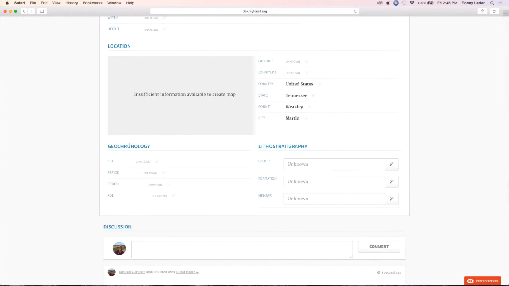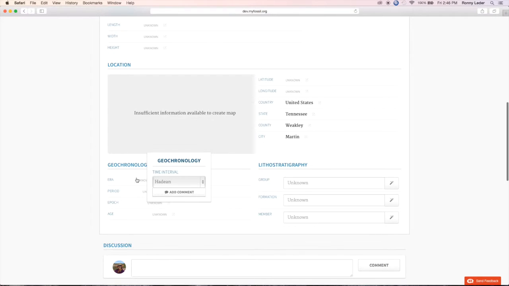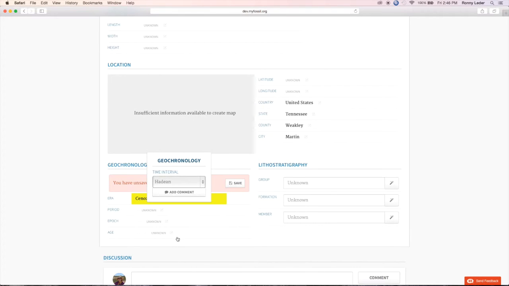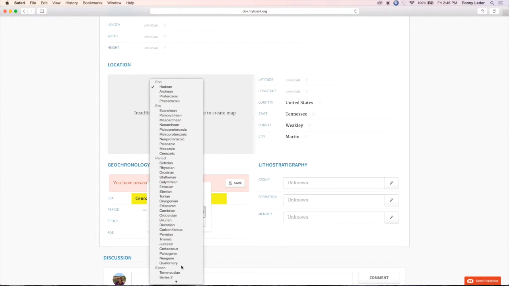For Geochronology, you have another little widget that pops up when you click on where it says unknown, and this is going to allow you to select the time interval. So for era, we're going to be, in this case, selecting Cenozoic. For period, we're going to be, let me scroll down, going all the way down to Quaternary.